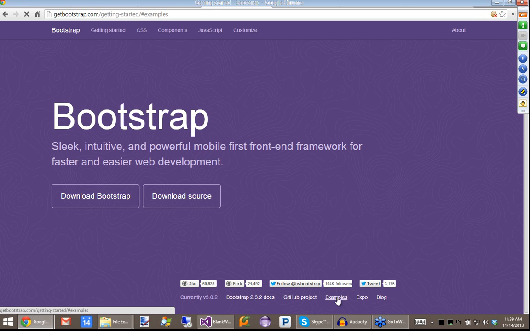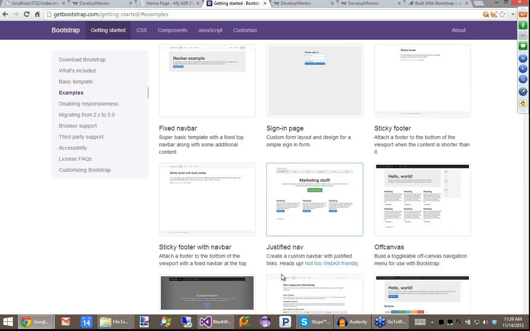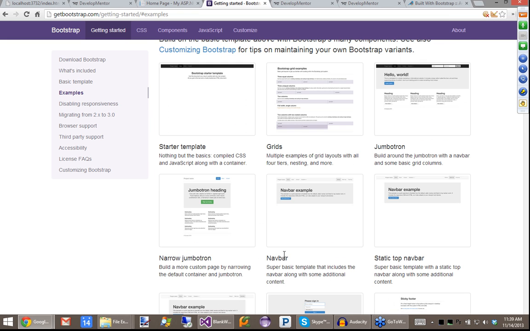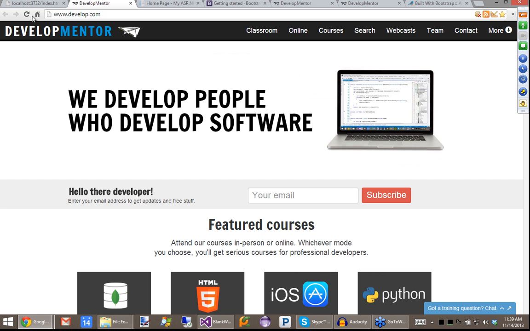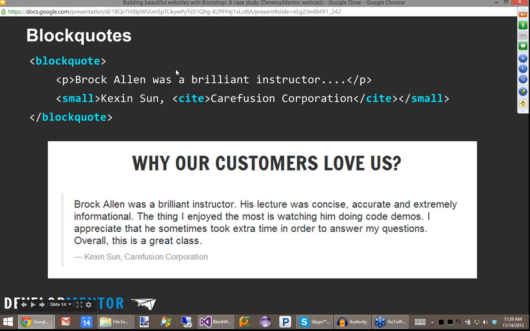Oh, examples. There it is. Sorry. So let's go look at the ones that they're showing. They've got some nice ones. So here's those. No, this is just the built-in one, sorry. But there's a lot of nice sites built with them, and they typically have this Jumbotron thing going on. Okay, don't have to, but they can.